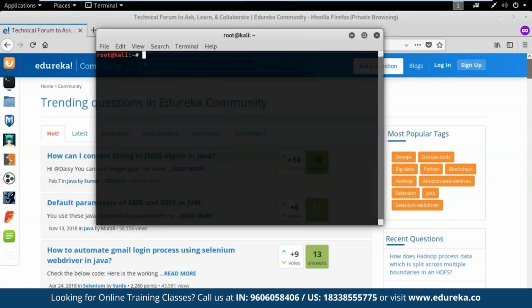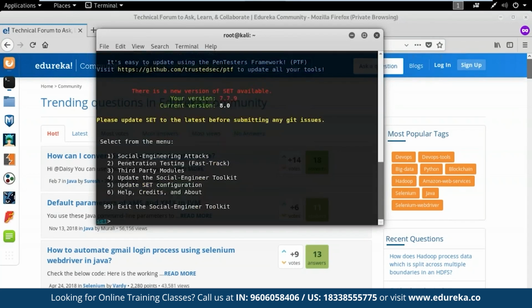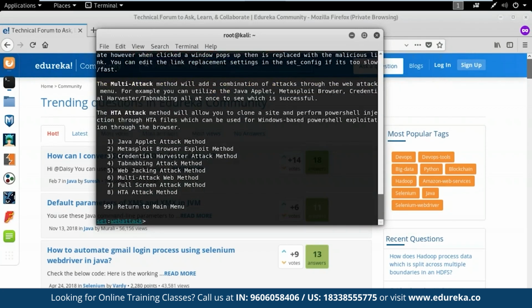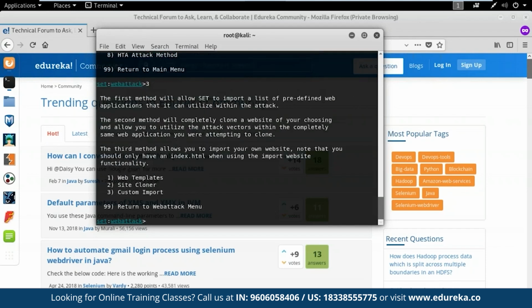Now coming back to the terminal, I'll enter the phishing tool again, that is SE toolkit, and I'll choose option 1. Here I'll be choosing option 2, that is website attack vectors, and similar to the previous way, I'll be using credential harvester attack method, that is option 3. And here, instead of using option 1, that is web templates, I'll be using a site cloner, that is option 2.